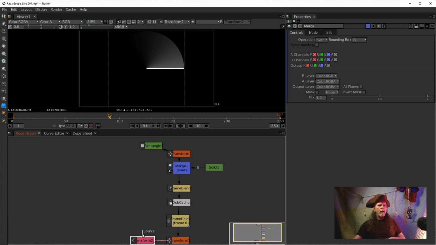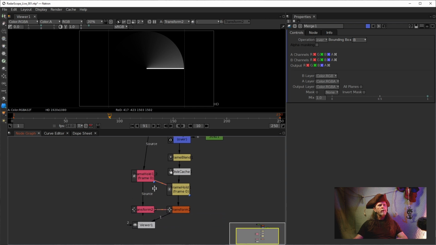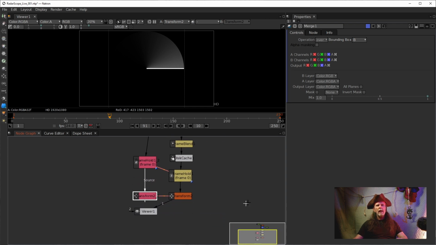So we want to have a separate version of this that is actually clean. So what we're actually going to do is we're going to do this frame hold as well. We're going to just take that, put that there. Let's see if that gives us, hopefully this won't give us too much of a problem, and everything will look good.